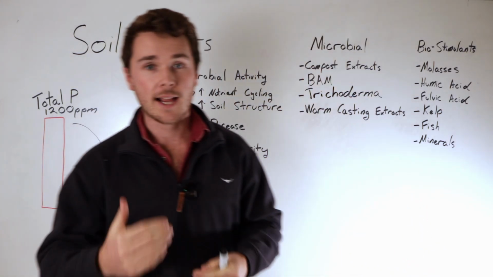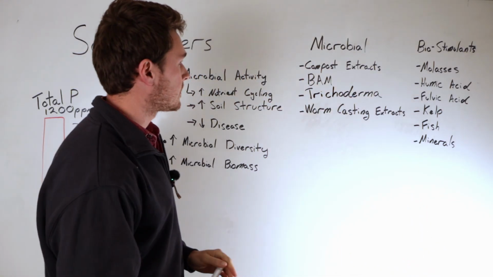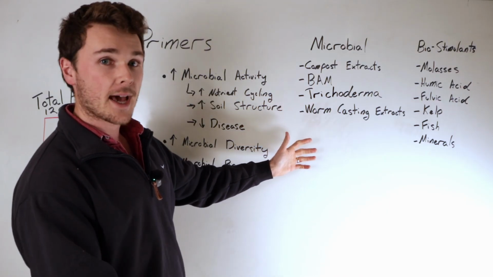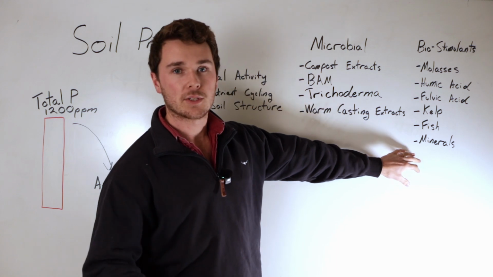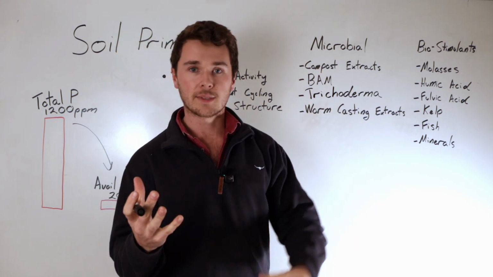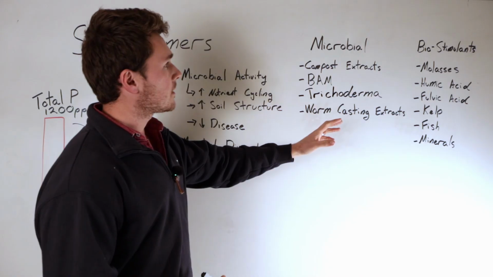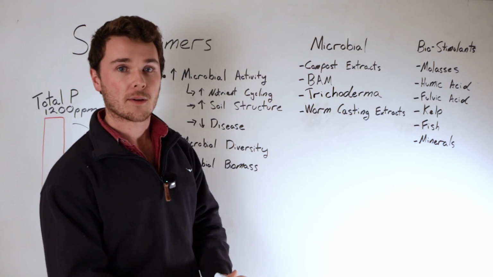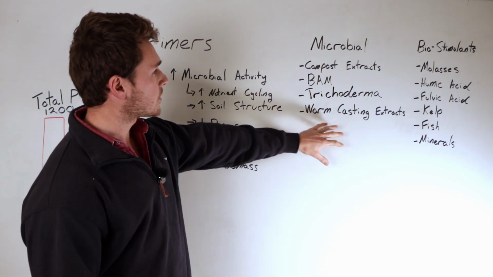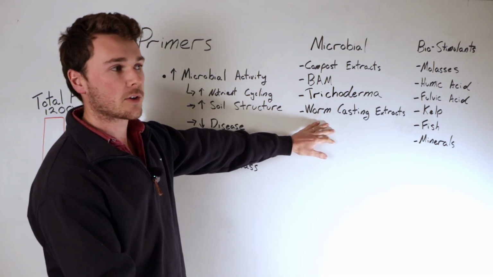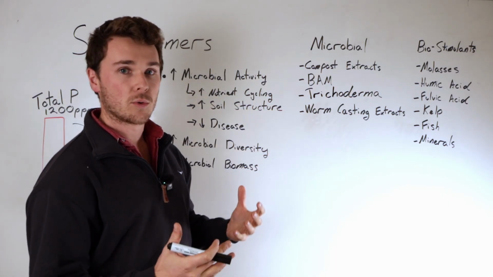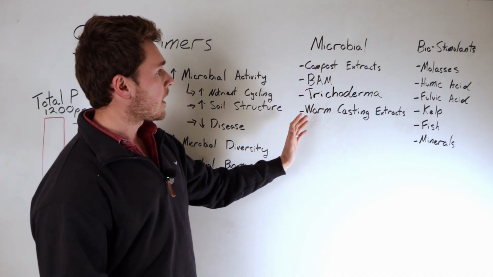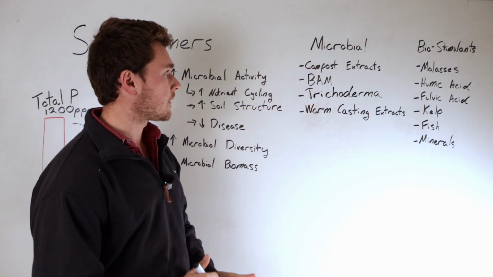So let's get into what we would actually include in a soil primer mix. There are 2 components. There's a microbial component, which is the microbes we're going to add, as well as the biostimulants, which is more or less the food stock. So we want microbes as well as the food. We could just add the food, and that would feed all the microbes already within our soil. And we could also just add our microbes, and that would inoculate or add more diversity to our soil. But really, if we're going to make the application, we might as well spend an extra little bit of money and apply both, and you get a synergistic effect between them.